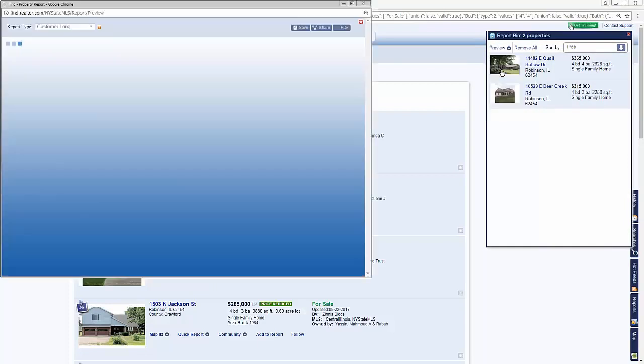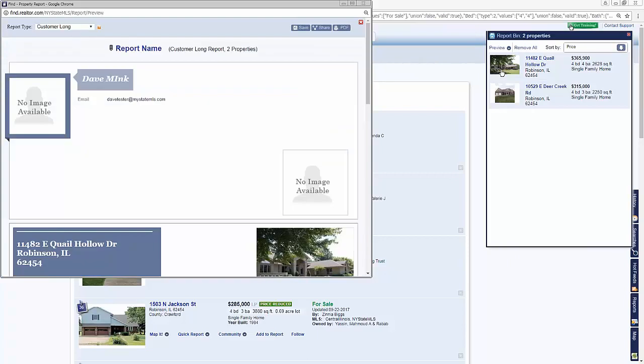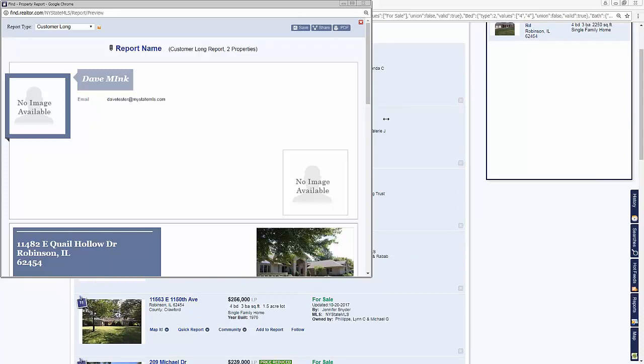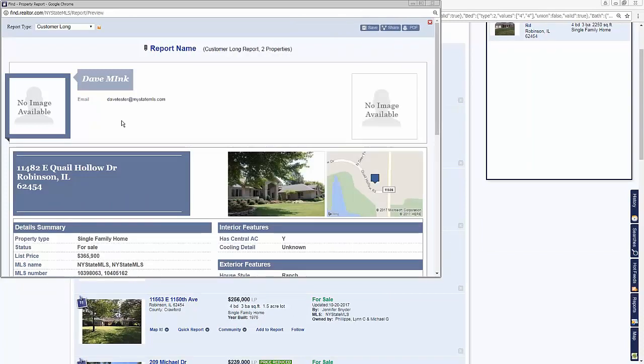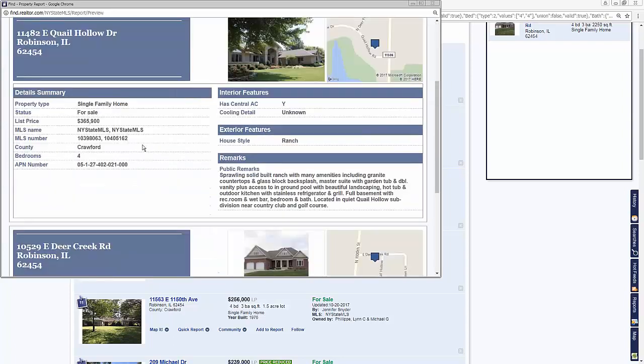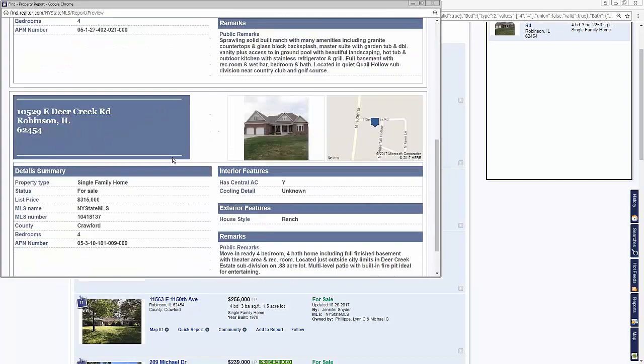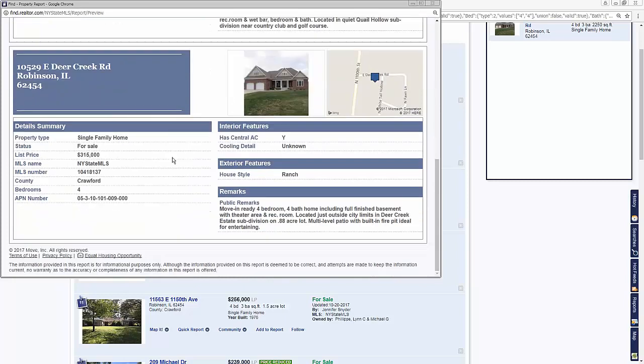And what Find is going to do is build a PDF branded with my information that I can then send and submit to my customer. And again, it's going to be branded with my information. I don't have my photo on here now, but I'd be able to have my photo here, my company logo on the right-hand side, and this is just basic information regarding the properties that we saw.